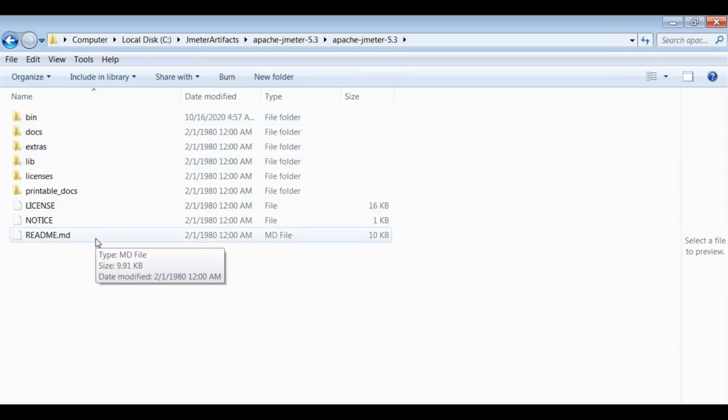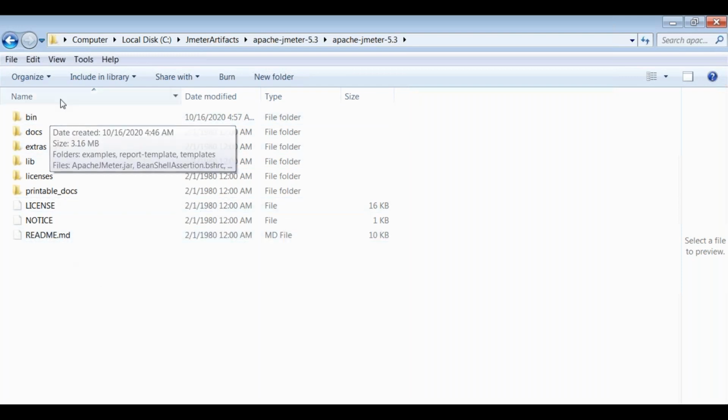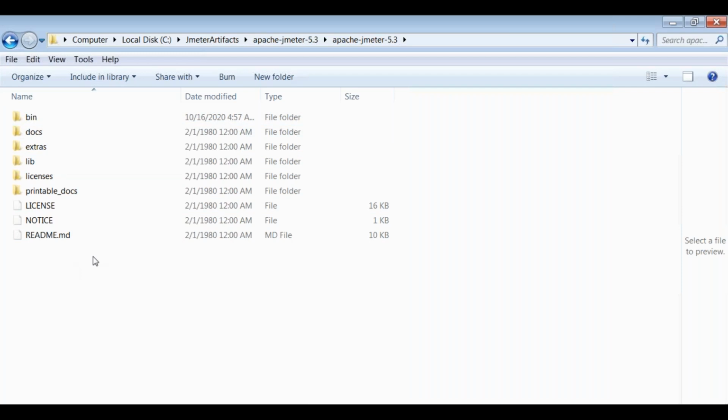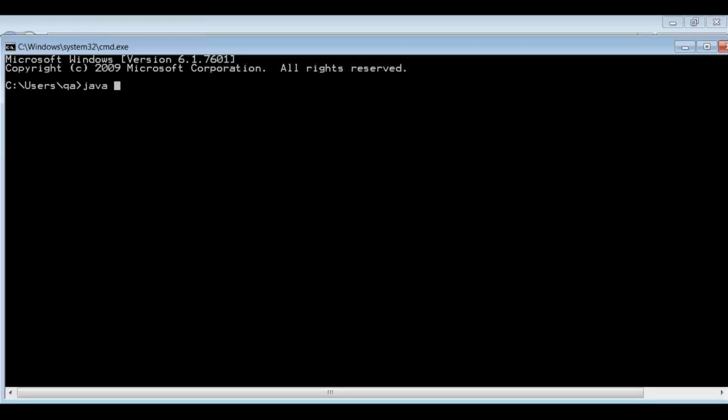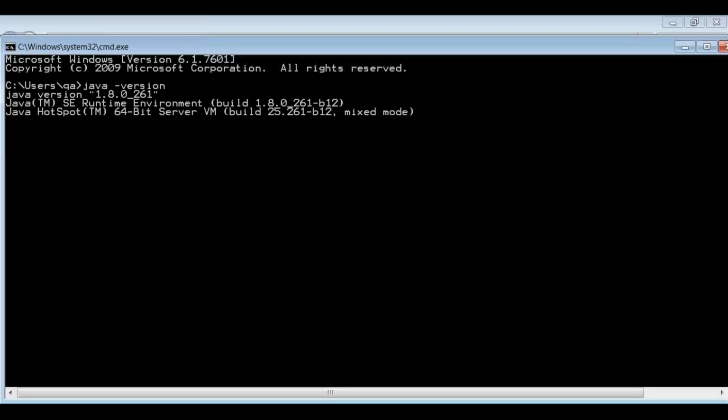And you will find a bin folder, we will discuss what is the content of the bin folder. But this is the directory structure of the Apache JMeter 5.3 which is installed in the laptop. It requires JRE. So how do we know the JRE is installed in our laptop? We can open the command line and type java -version to verify Java has been installed, and it is 1.8, which is the version installed in the laptop.